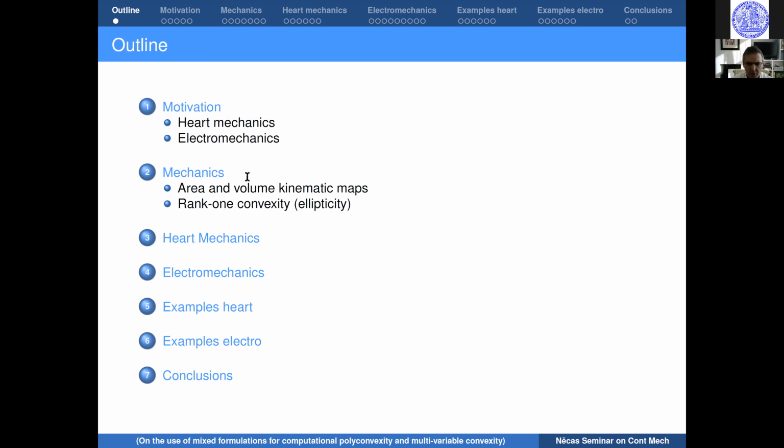One is on the complexity of the algebra that potentially features when we do nonlinear problems, and especially when dealing with the linearizations of the area and volume kinematic maps, particularly the first one. And then the possibility of using constitutive models, which in the case of reversible elasticity could be described by means of energies that are well posed, namely are going to be stable. So we were seeking energies that were rank-1 convex, or in the case of having sufficient regularity, elliptic.